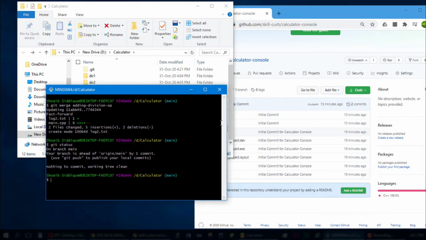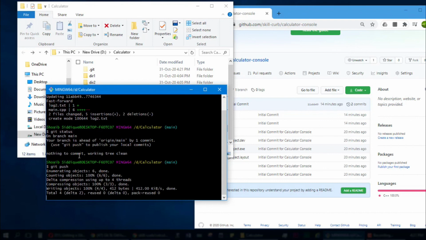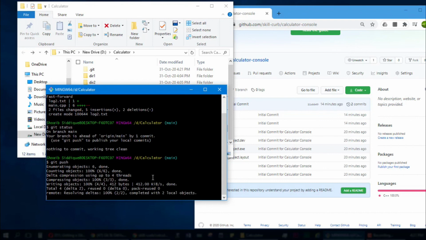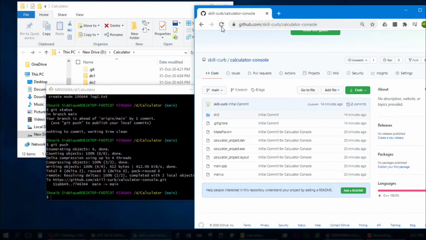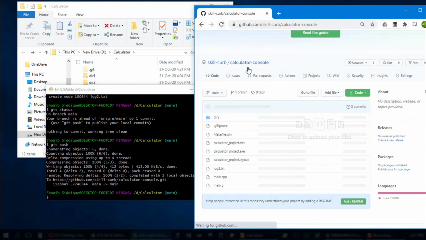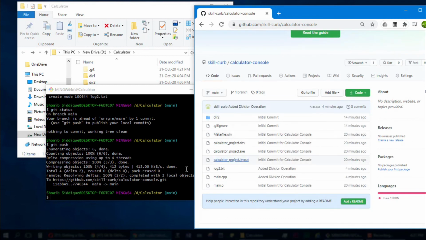So for that, we will write down git push, and this publishes your repository to the GitHub. And here the file log2.txt and the main.cpp are updated and available in the main branch.